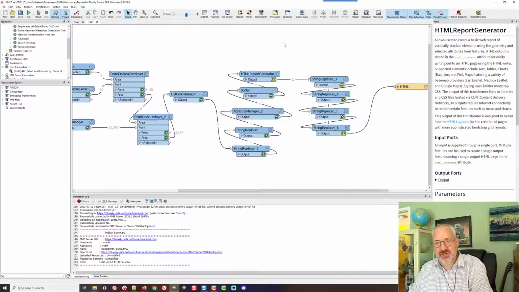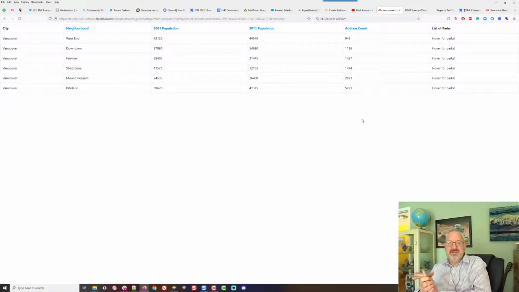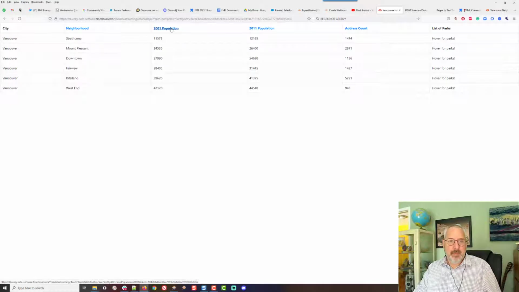So again, once I make a change here, I can save it, republish to server, and now to get it to come back, all I have to do is click on something to run this. And we should have, there we go, address count. So I can click on there now and sort by that. Yeah, so I've made a way of creating a report. The user doesn't have to even use an FME server app. We just use the results of this one workspace with a webhook back to itself that uses a different parameter value. So instead of sort by num addresses, this one says sort by population, and so on. Yeah, so that's how I did that.